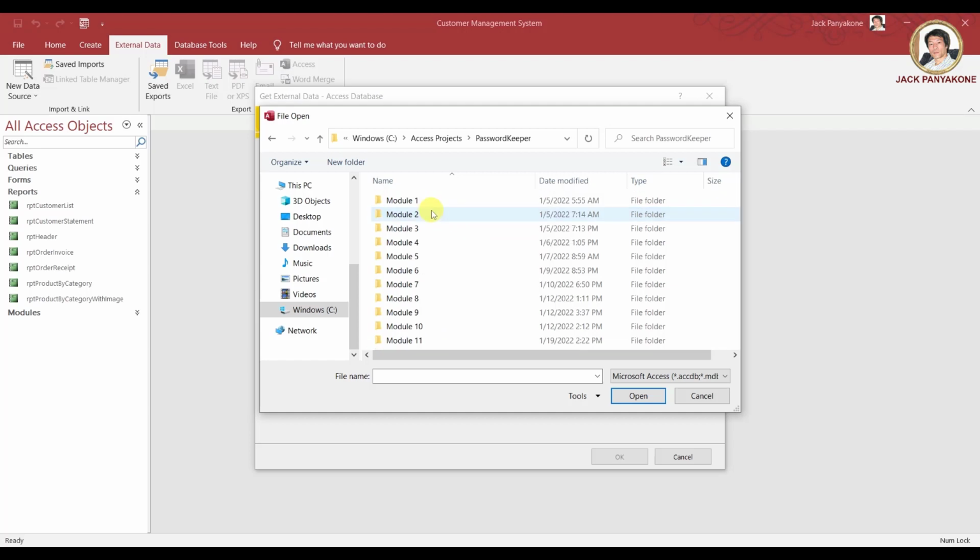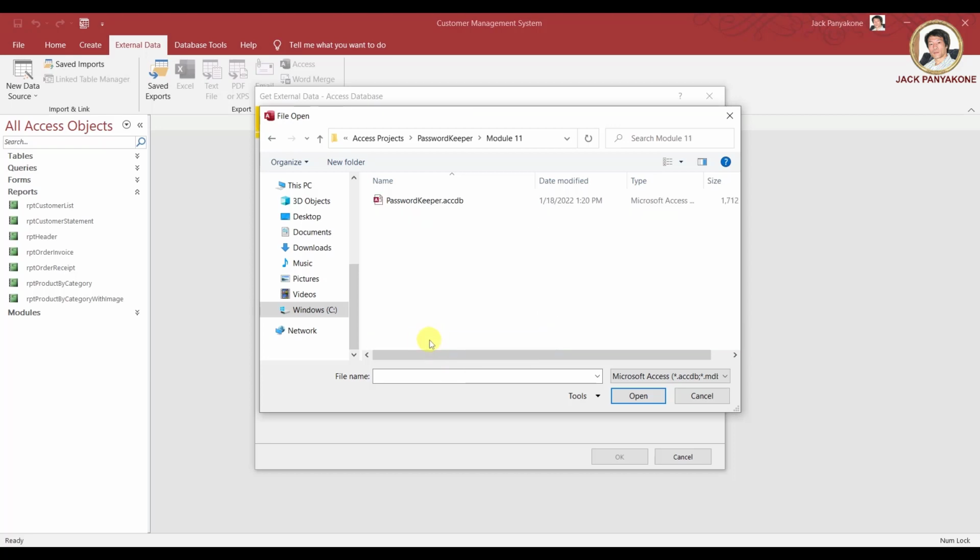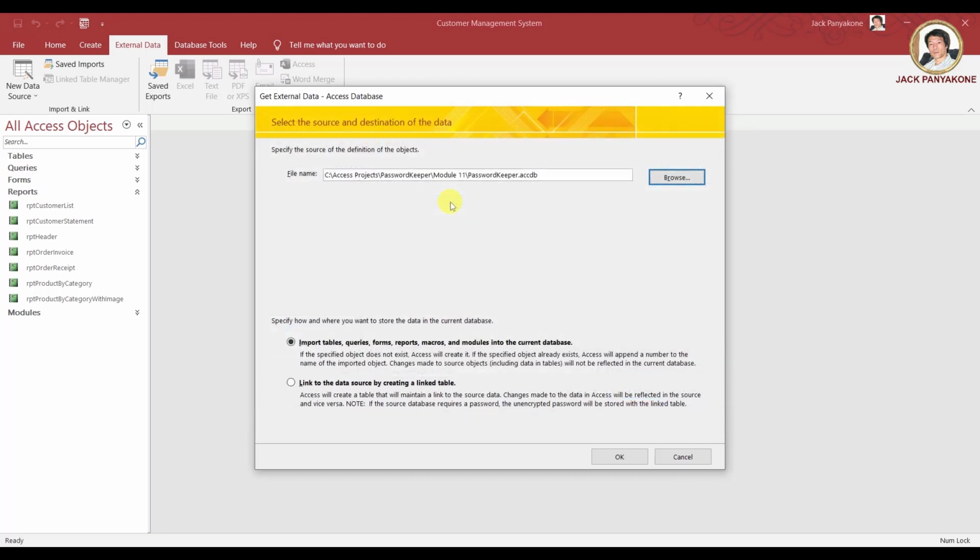Be sure to watch from module 1 to module 11 how I implement the password keeper module. The final outcome for this application is a usable application. So be sure to watch that, and you can use it at your house. Alright, let's go in there and grab that.